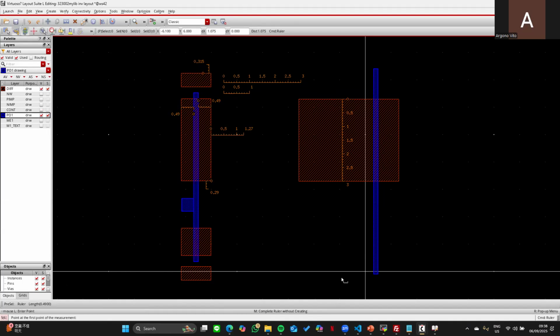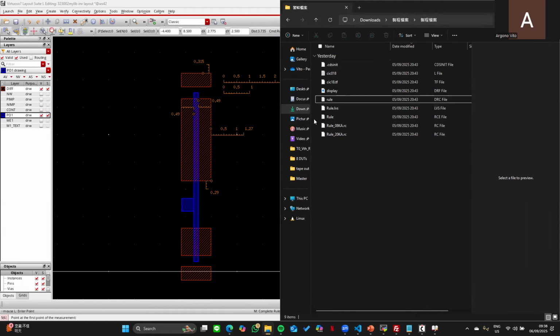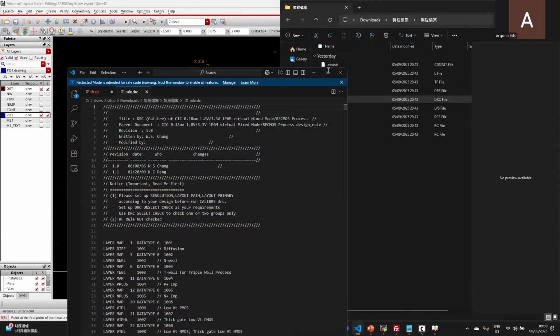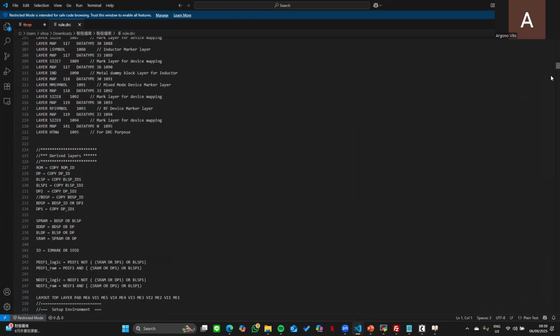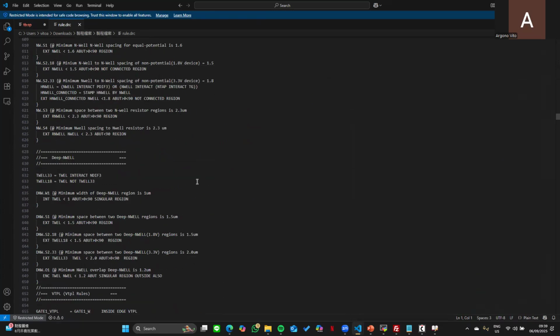So how do you know the design rule? You can open this technical file and then open this, no, this one, the rule with DRC file, and then you can read it here, like the minimum distance, and it will have a description. So if it's your first time drawing this 0.18 process, you can take a look.